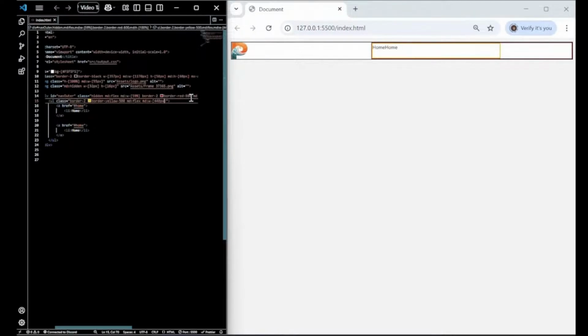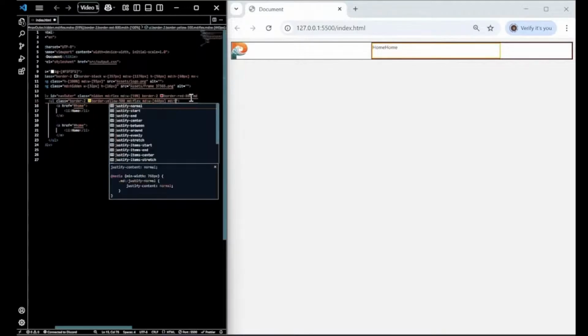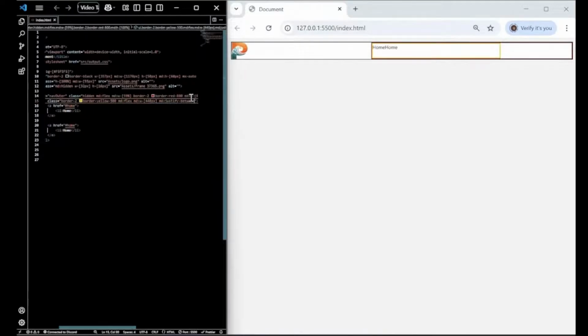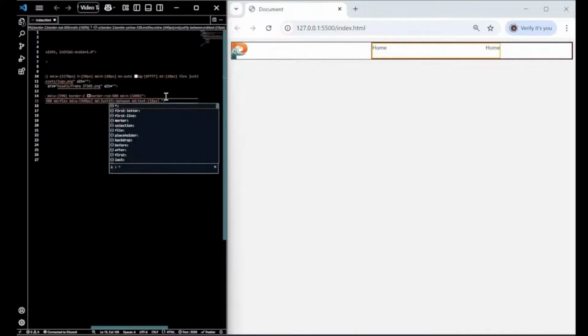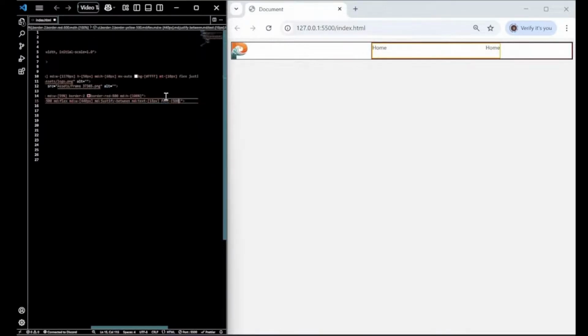So we need to add space between them. We can add space between them by writing md justify between. This spaces out the anchor tags evenly. The font size seems a little bit smaller, so we have to increase it. Let's increase it by writing md text 18 pixel. Now this looks a little bit bigger, and let's make it a little bit bolder also by writing font 500. This sets font weight to 500, which is kind of a semi bold.